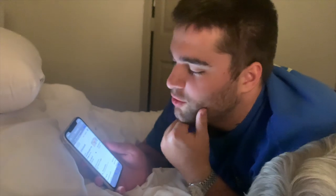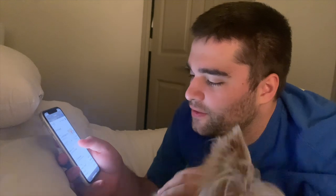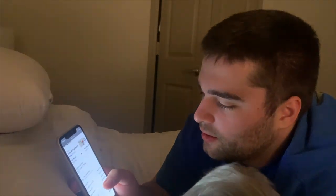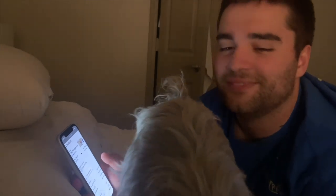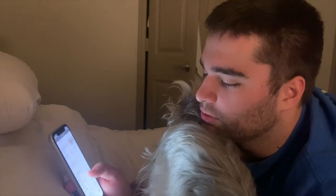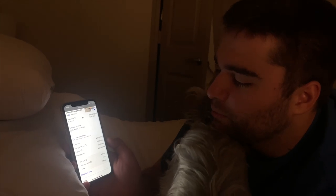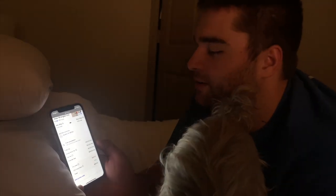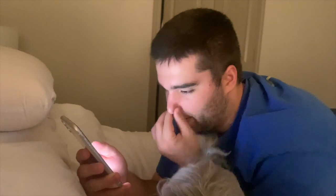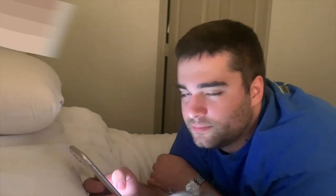I wanted to take a convertible or something nice out to enjoy the weather since everything's still closed right now. So we went on Turo and I found a Jeep Wrangler that is $56 a day with 200 miles included. I'm hoping we can take the top and the doors off and drive it around. But since I'm not 25 it's an extra $25, and then $15 on top of that, so it makes it $96 for the day. Should we do it? Let's do it.